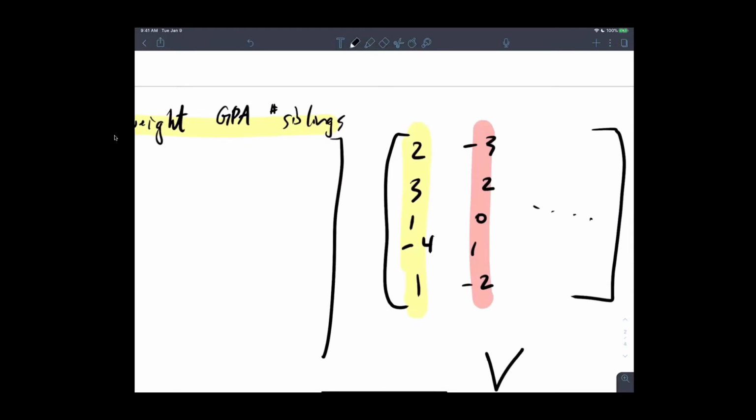Now, can anyone point out a flaw in the example numbers that I've happened to draw for the first and second columns of V? So like, the big picture idea is fine, but there's something not quite right here. What is that? Okay, so one answer is that you can't have negative age, and we will address that momentarily. Are there other potential flaws with my yellow and red columns that I've drawn? Hint, think about the properties of the V matrix.